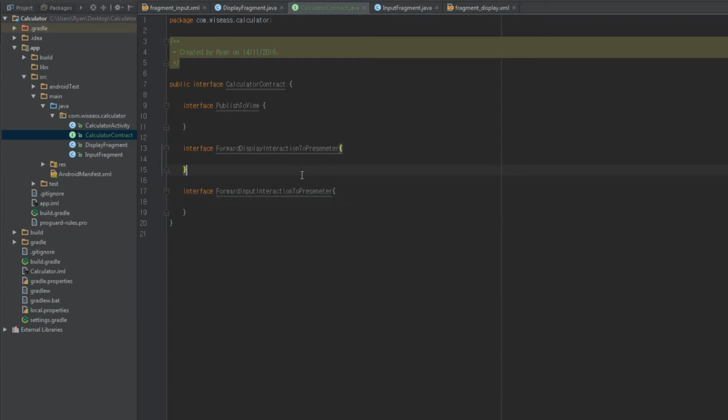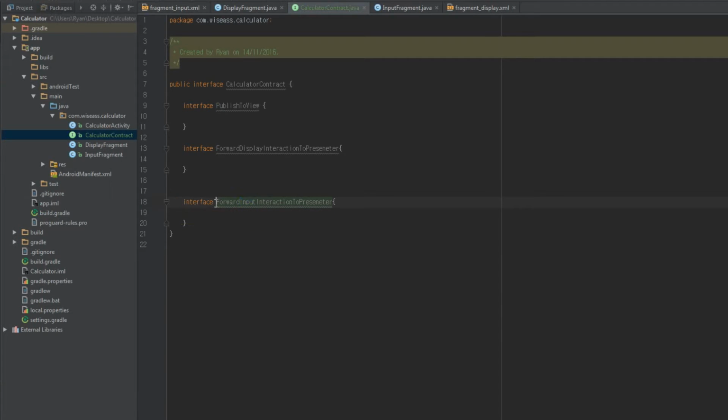Now, why have I given these things stupidly long names? And yeah, this is up a little bit to debate. But when I create these interfaces, I personally like to have these names as explicit as possible because there's nothing more annoying to me than opening up someone's code and having to fish around to figure out what the hell is going on. So, for example, I've included the name of each part of our view, each fragment, right in the name of the interface.